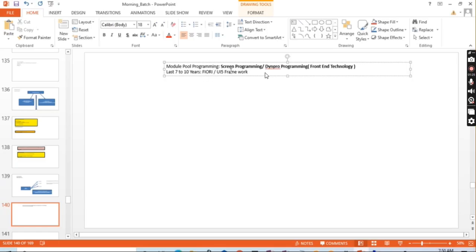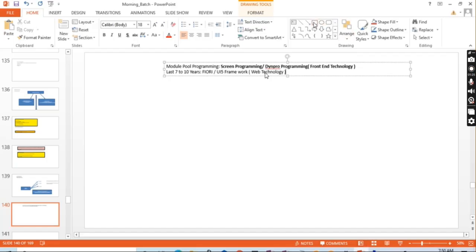Customers are adopting this Fiori or UI5 framework because it is web technology. Web technology means that through the browser, we can interact with the SAP application server.